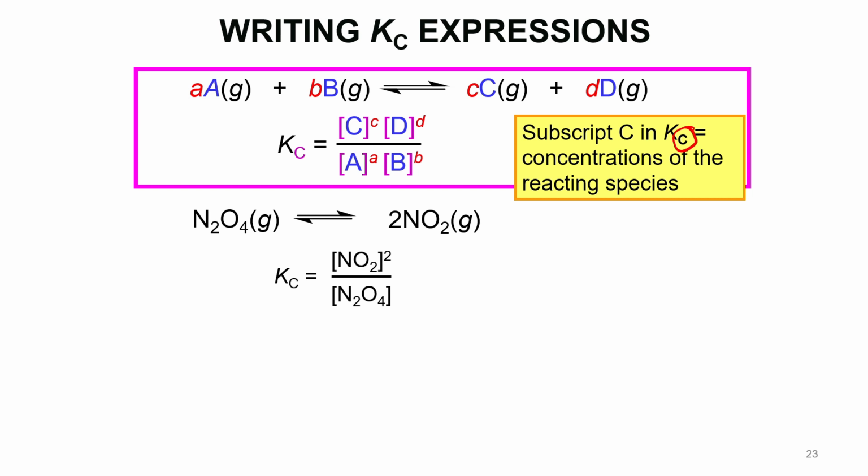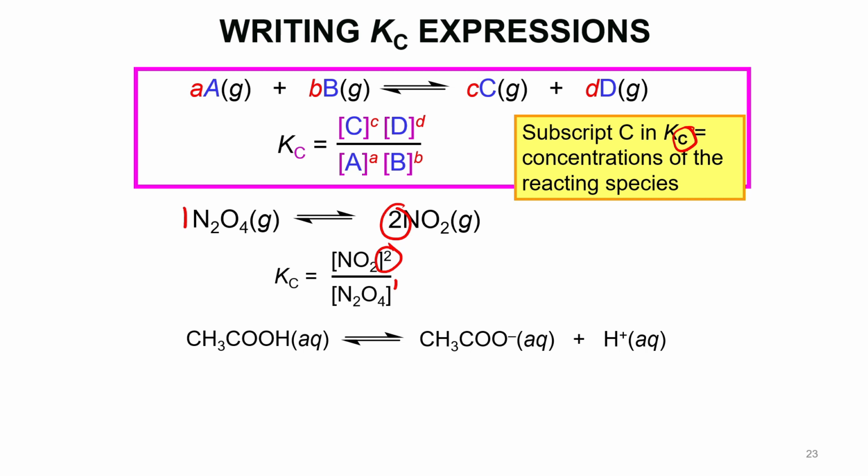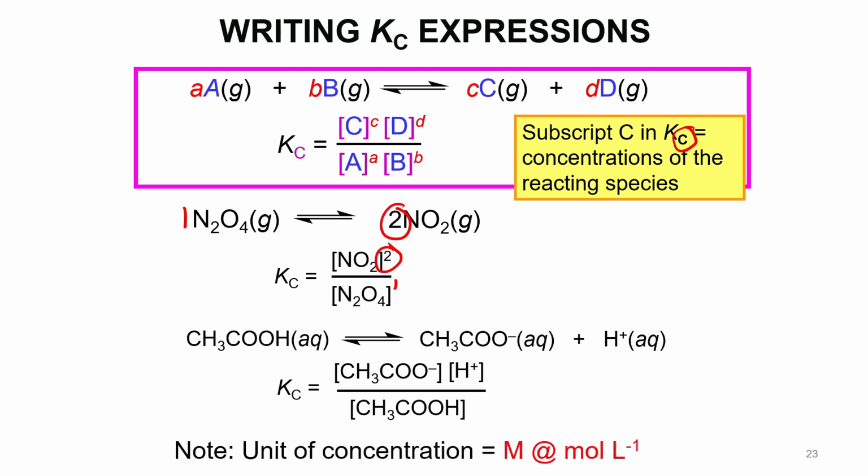So concentration of N2O4. Sebab N2O4 tak ada perkali di sini, dia ada satu saja. Jadi kita darab 1 kuasa 1 lah kat sini. And then NO2 ni, produk ni kita ada 2 sebab this one is 2 NO2. And this one, we have aqueous and aqueous. So the concentration is CH3COO minus, times concentration of H plus over concentration of CH3COOH. So note that the unit of this concentration must be in molar or mole per liter.